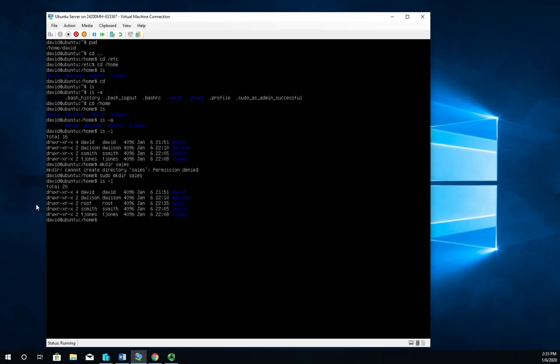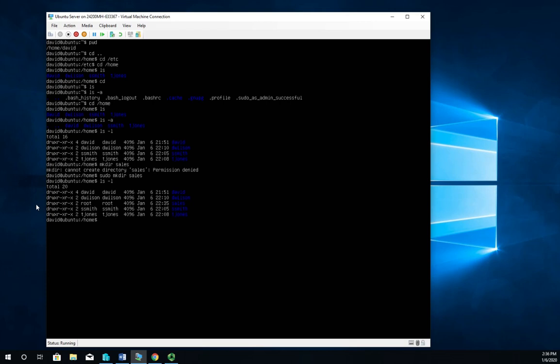So rwx: read, write, execute. The user, in this case root, that owns this folder has read, write, and execute permissions. The group that owns this, also at the moment root, has read and execute. So if you're not the root user, but you are part of the root group, you have read and execute permissions, but not write permissions. The last 3 are for the world: r-x, so read, no write, but you do have execute.